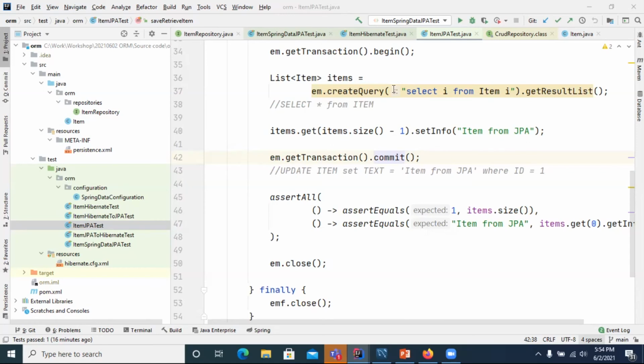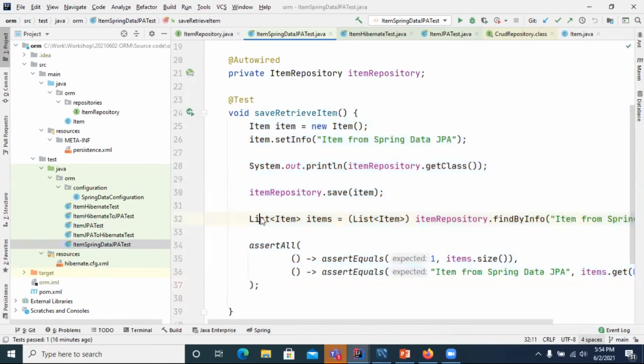But readability is really important. Nowadays, it is cheaper to buy some more hardware, for example, to improve performance than to buy some more developers. And if your code is shortened, it is more readable, it is more maintainable, if it has all these advantages, it is a very good reason to think about Spring Data JPA. Not in absolutely any situation, but this is a good reason to think about it.